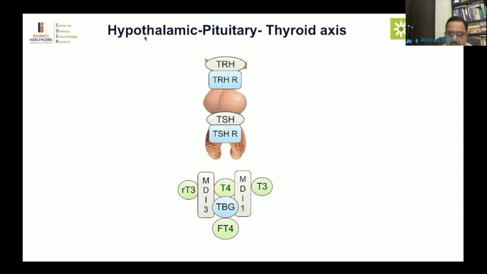On the other hand, iodine deficiency is associated with activation of the monodeiodinase type 1. This has significant implications in the setting of thyrotoxicosis. So in thyrotoxicosis, if an individual is iodine deficient, one would expect T3 levels to be much higher compared to T4 because the MDI1 activity is increased. Therefore, in iodine deficient individuals, we may have a situation where T3 is high, FT4 is normal, and TSH is suppressed, and this is known as a condition called T3 toxicosis. So when we discuss evaluation of a child with suspected thyrotoxicosis, we say that we should get T3, FT4 and TSH, while for primary hypothyroidism, FT4 and TSH is sufficient.